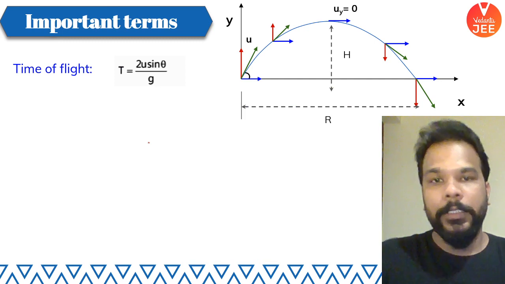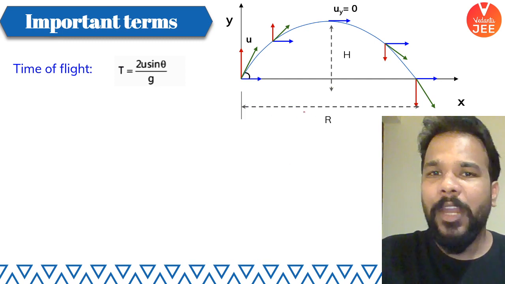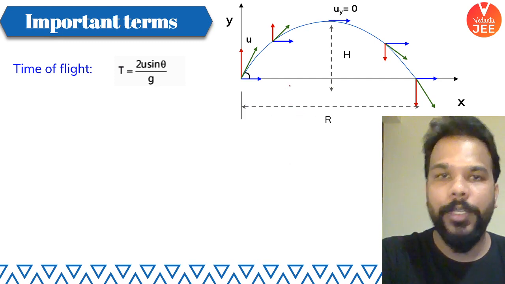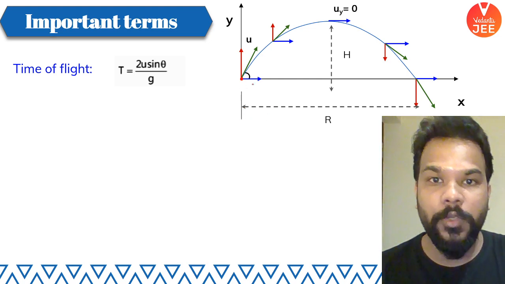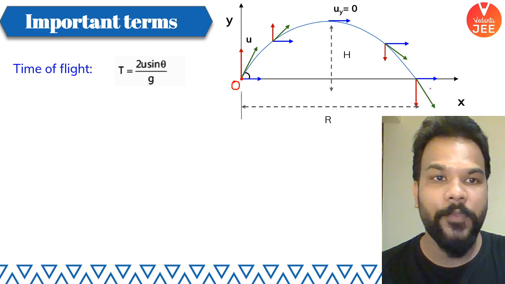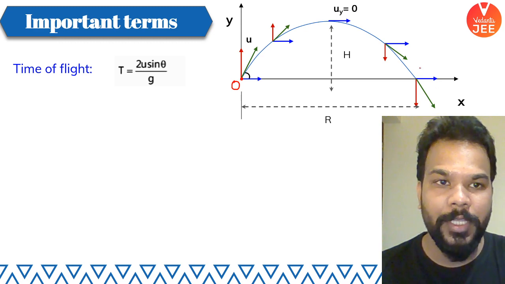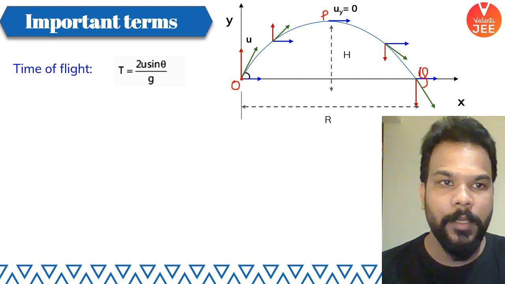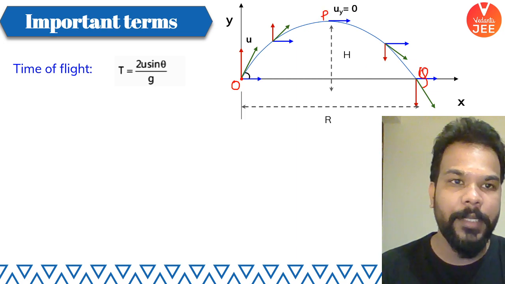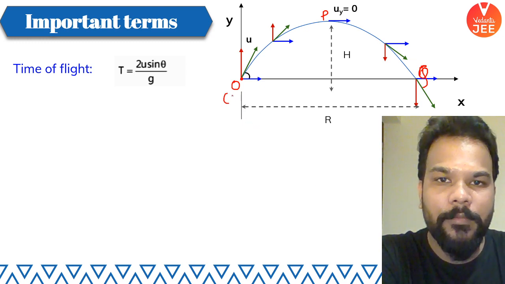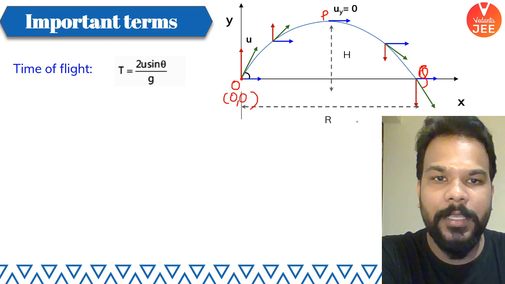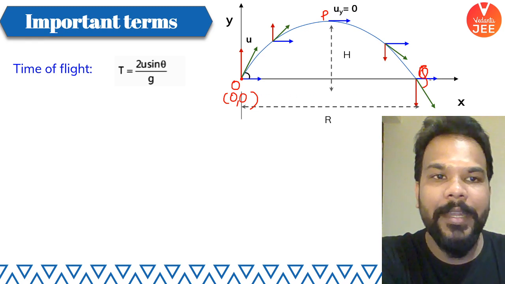Okay guys, now our objective in studying projectile motion is four things. We want to find out how much time the body is going to take when it is taken, say, from point O to point Q. This is your highest point P. So when the body goes from O to P to Q, how much time it takes is what I want to find out. So I can say that the coordinates of O are 0, 0, and this is, say, at r distance.